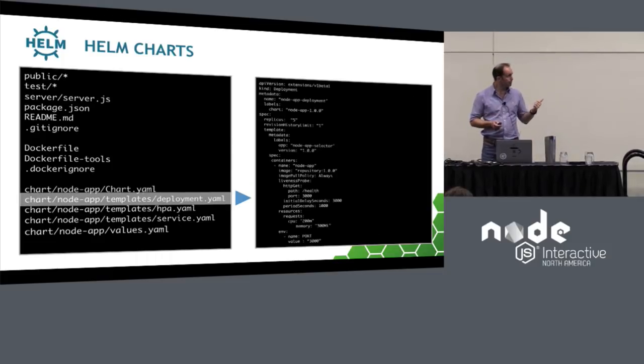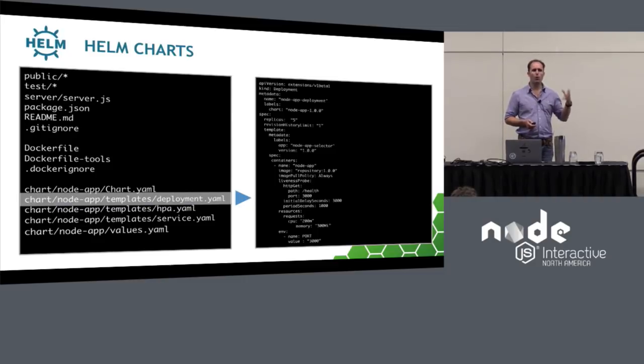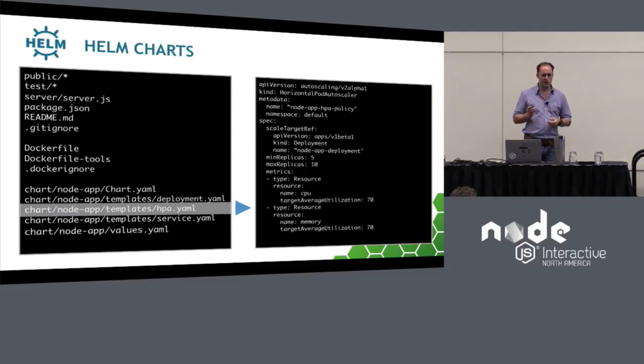So I have a Helm chart. Inside that, I have a very complicated deployment.yaml file that talks about how many replicas I want, so that's how many instances, what ports I'm exposing, whether it has any dependencies. I have an HPA file. This is horizontal pod autoscaling, which means how do I add and remove instances? So what this will do is this says I'm going to start off with 5 instances. If the CPU usage for all 5 instances goes over 70%, I'm going to add an additional instance. And I'm happy to grow up to 10 instances. So this is the configuration file you need to add in order to be able to dynamically scale in Kubernetes.